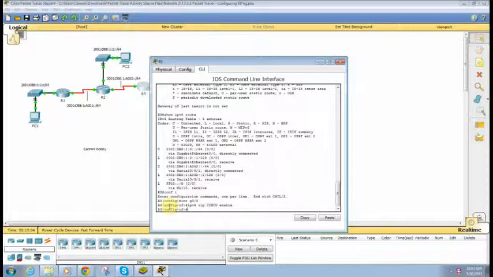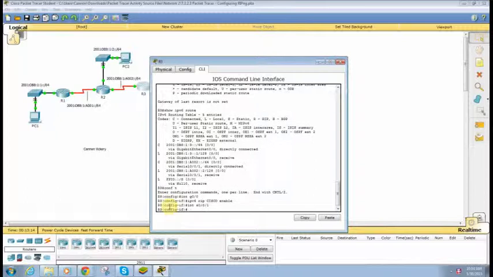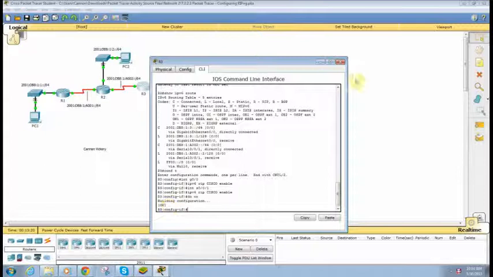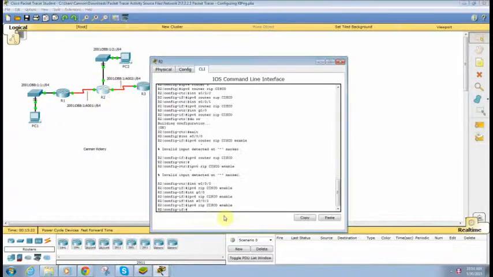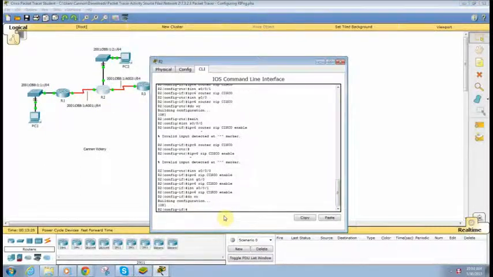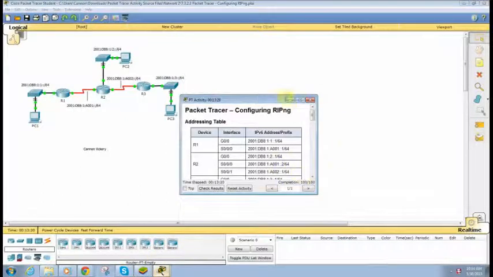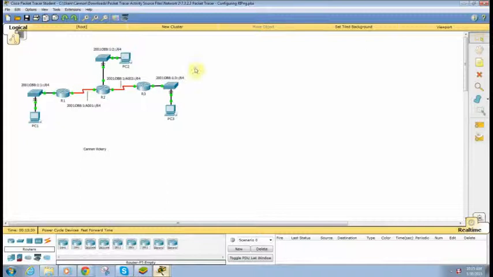So if we go through here, I already did this for R2, that's where I was testing it out. For R3 now, interface S0/0/1. Let's put in the right command, IPv6 RIP Cisco enable, and now we'll do write, which is what we want. Let me do that real quick again. Do write. Now if we look here, it should say 100. Good, it says 100. That's what we wanted. And so that was the issue there.